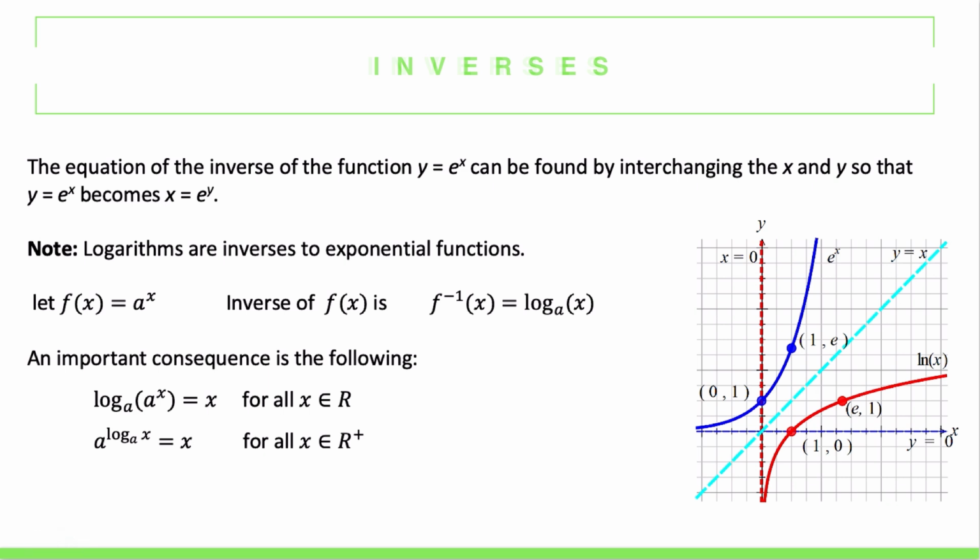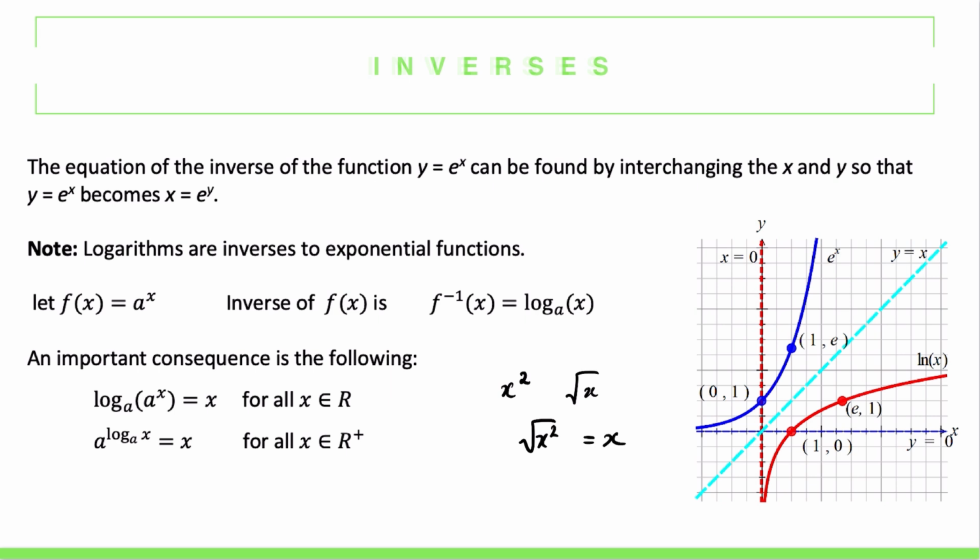So what that means is that we have our exponential graph, and you can see that all of the x and the y values have essentially swapped to give us our logarithmic graph. They are also opposites in the same way that, for example, x squared and square root of x are inverses of each other. And the same idea happens that if you were to input one into the other, it would end up cancelling out essentially.